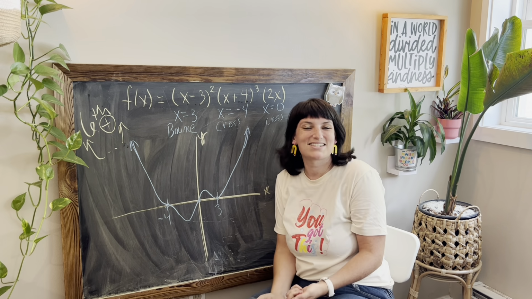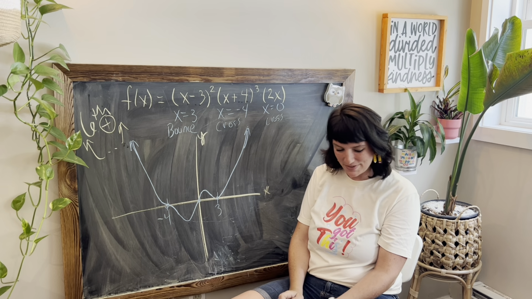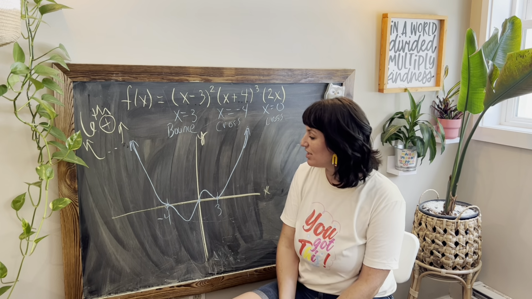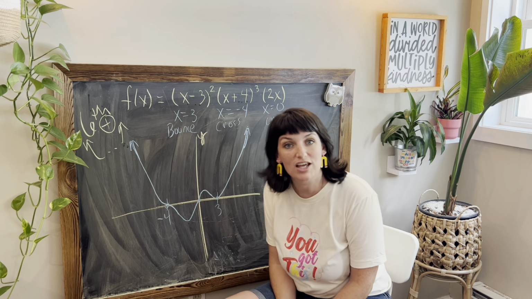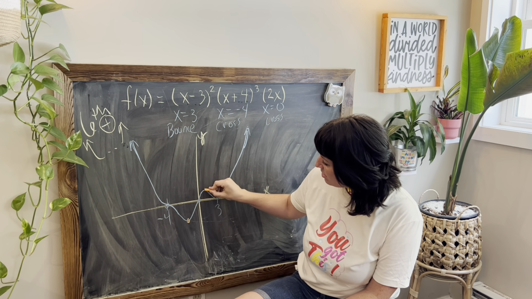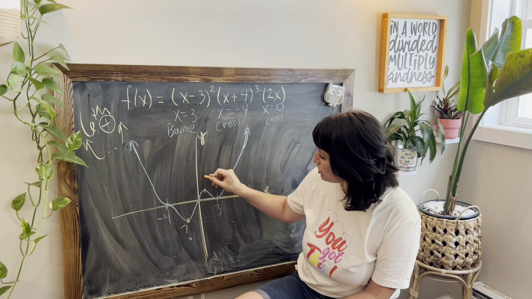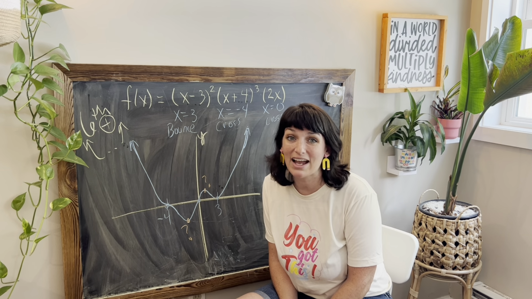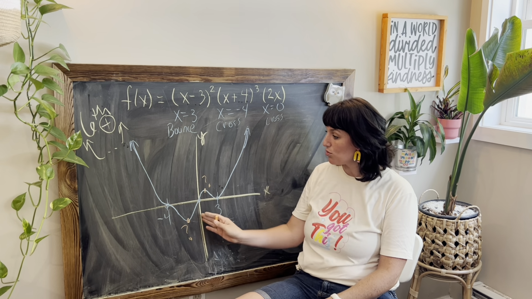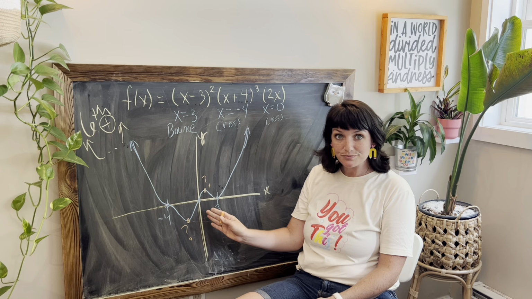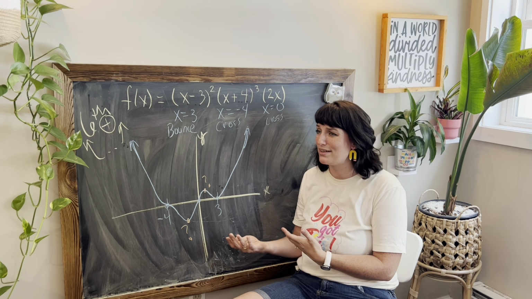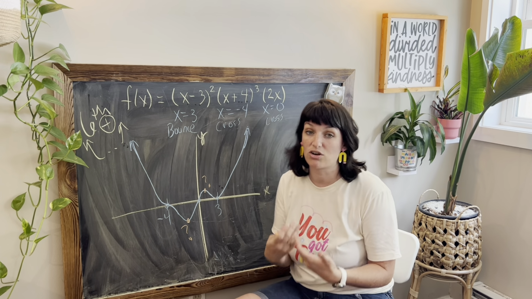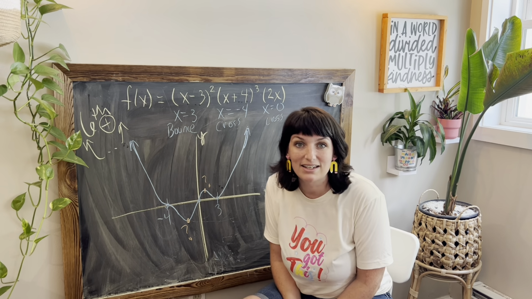Yay! I sketched my graph. I ask my students what's accurate and what's inaccurate. The end behavior is accurate. The behavior right at the intercepts is accurate, but this local minimum, big old question mark, local maximum, big old question mark, so we'd say the local extrema are very inaccurate. I know that there is a local min that exists between -4 and 0. I don't know where it is. I don't know if it's directly between, I don't know what the y value is. I know there's a local maximum between 0 and 3. I don't know what the y value is. So that is very inaccurate.